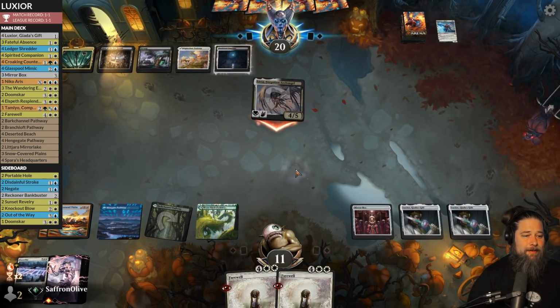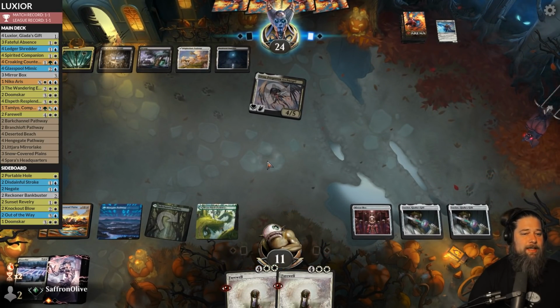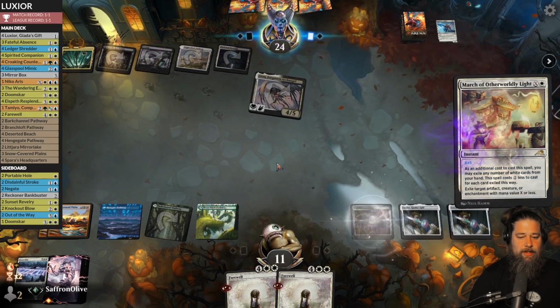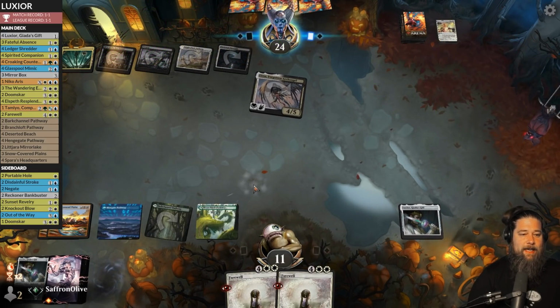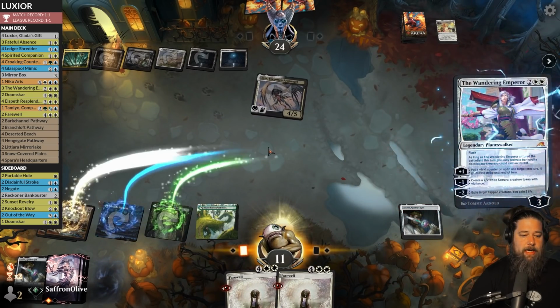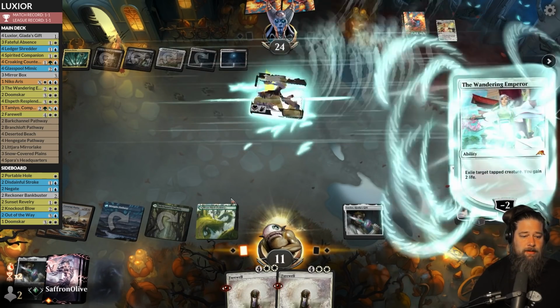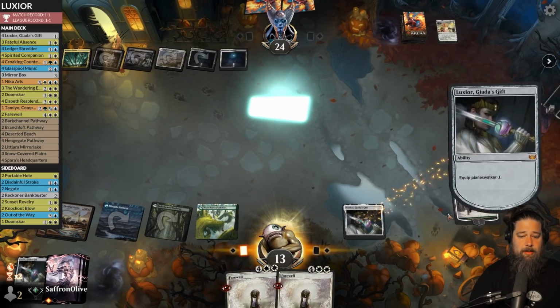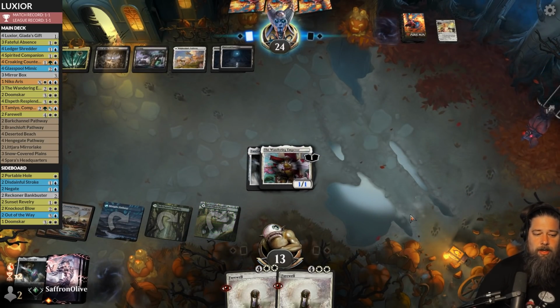Yeah, that's bad news. Hive of the Eye Tyrant's something I'm a little concerned about. March of Otherworldly Light. I'm going to go for the two-for-one value. Well, that's less fun. Opponent plays a land, passes. Yeah, let's Wandering Emperor. Get rid of Lisa. And then Luxior. You are not much of a roadblock. Pass the turn.